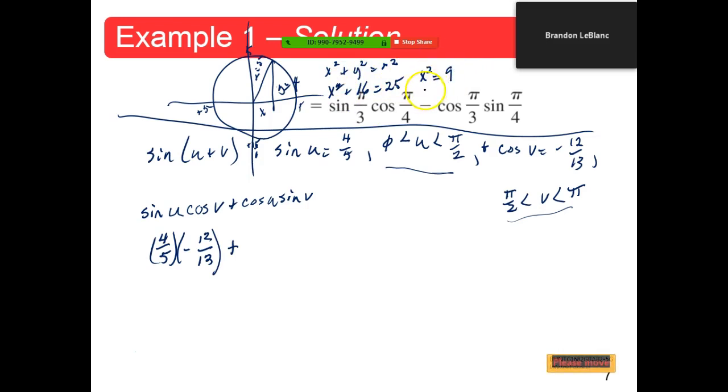9. So what would x be? It would be 3, because you're in the first quadrant, so x is equal to 3. Positive in the first quadrant. So, if you know that, cosine is what? If sine is y over r, what is cosine?